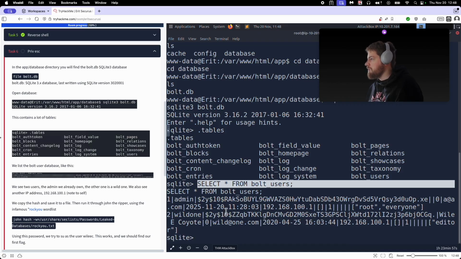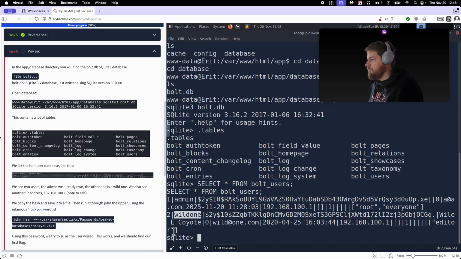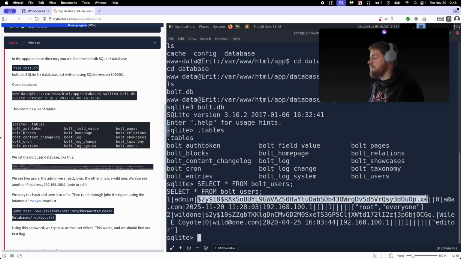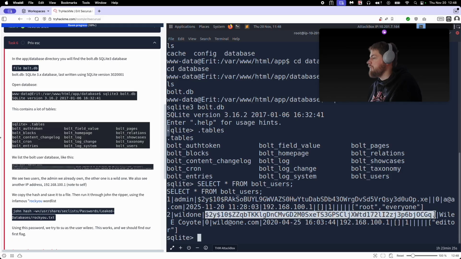And you'll see now it returns two users. We have the user admin and the user wild one. So Wile E. Coyote, okay. But their passwords are not stored in readable text. They are stored in a thing called a hash. So just like how you can seal an envelope, in the same way you can store passwords in a more secure way, which is called a hash. And that means that we have these hashes here now. We have these two, but we need to crack them. Otherwise, we don't have the regular passwords. So it's just a way to store passwords, but we cannot read them directly.